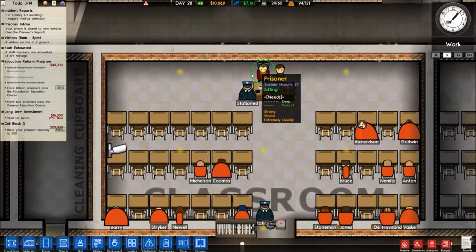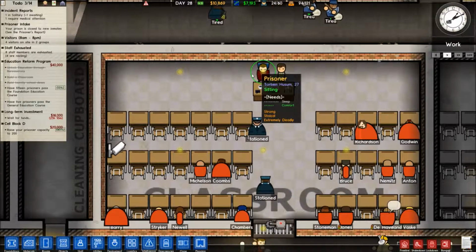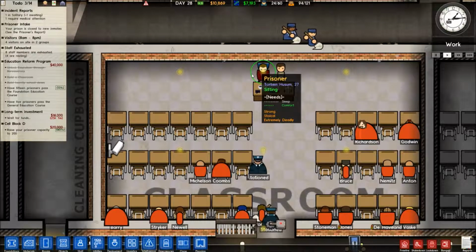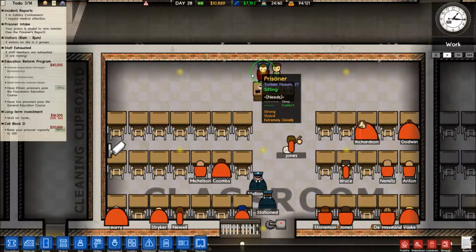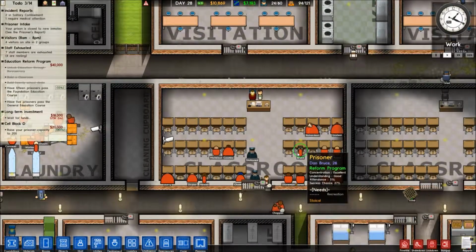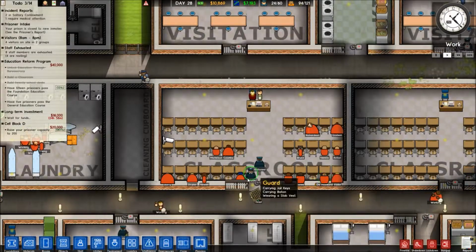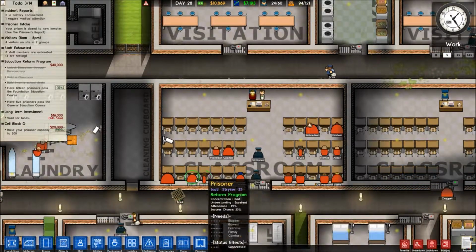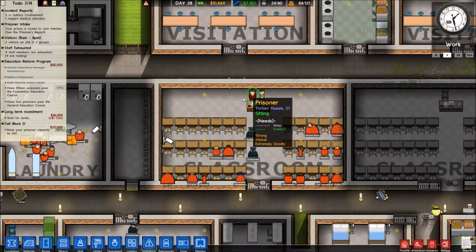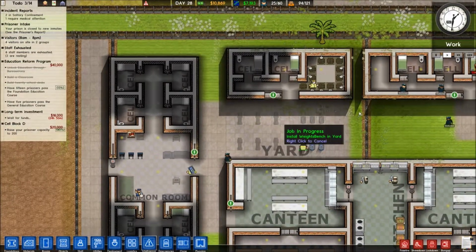Extremely dead prisoner is sitting in the teacher's chair. I don't really want you there. And the teacher's just like, yep, he's in here. I'm not liking that. I'm not liking his presence at all. Watch that teacher just get killed.